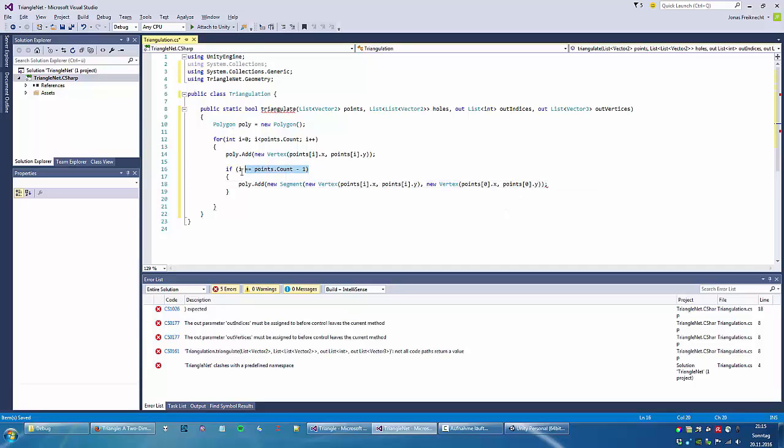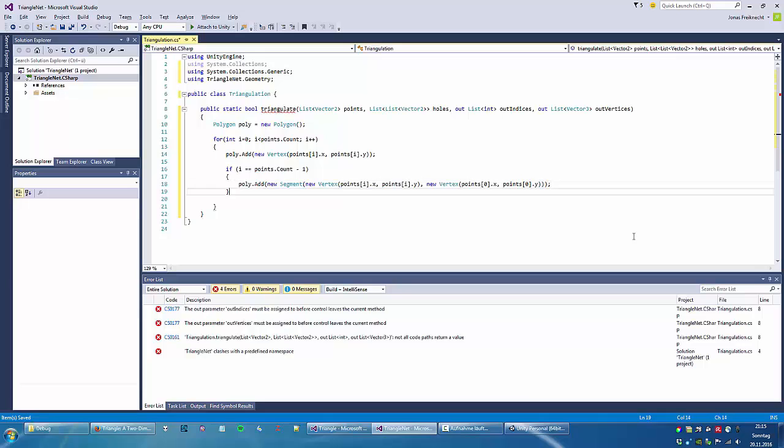Oh, I'm missing a bracket here. If the current point is not the last point, we connect the current point with the following point.